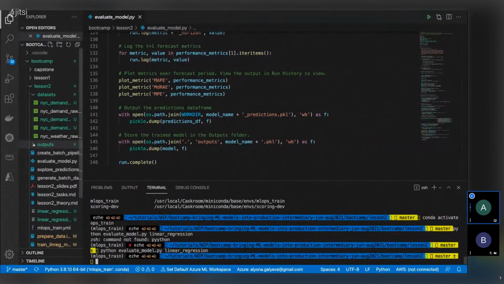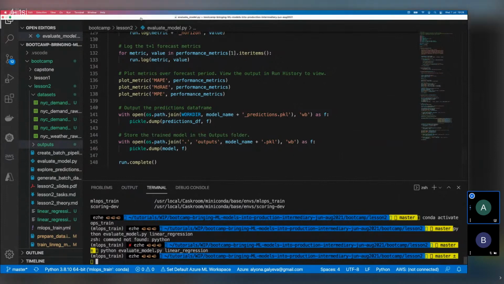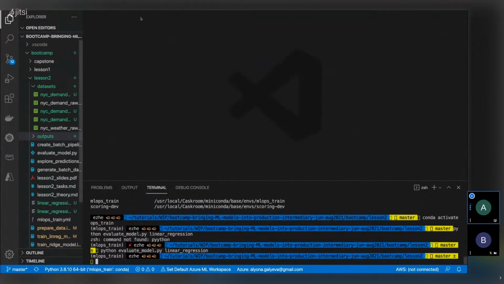Okay, so let me check what is still there. Okay, great. So we are done here. And the last piece before deploying it, we want to take a look at the results. So remember, we were doing this forecast with horizon of 6. It was for 6 upcoming data points. So let's take a look on what we have, right?